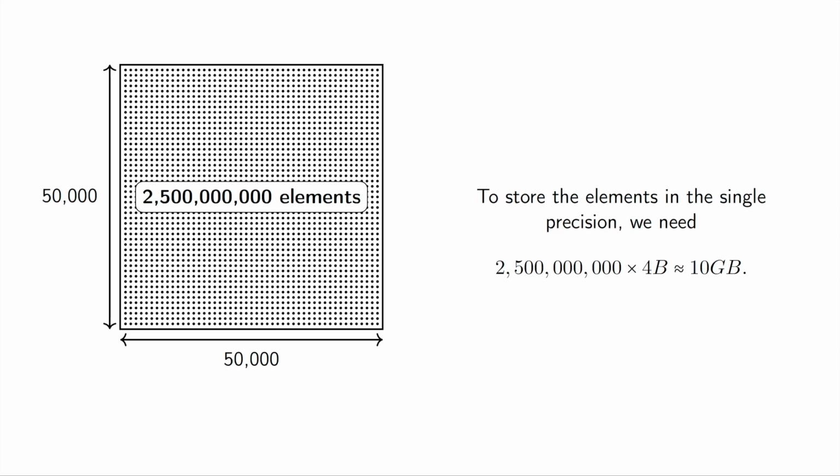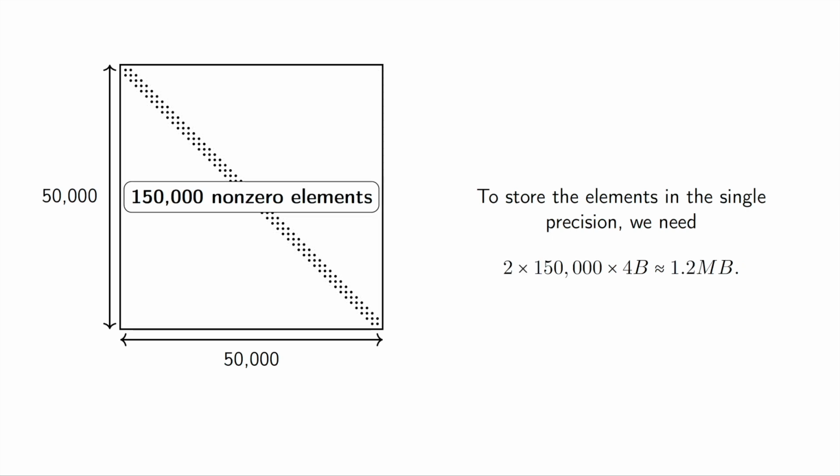Consider the following example. If a matrix has dimensions of 50,000 rows and 50,000 columns, it will have a total of 2,500,000,000 matrix elements. If we store these elements in memory as the float type, which requires 4 bytes per element, we would need 10 gigabytes of memory. However, if this matrix was sparse and had, for instance, only 3 non-zero elements per row, while all others were zeros, it would contain only 150,000 non-zero elements. Storing these non-zero elements would require just 600 kilobytes of memory.